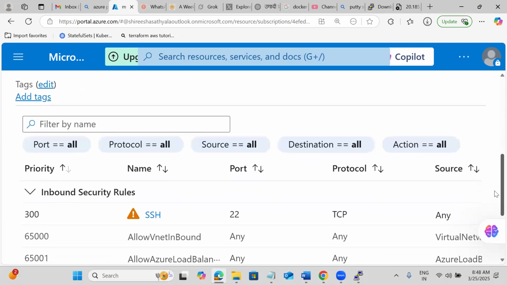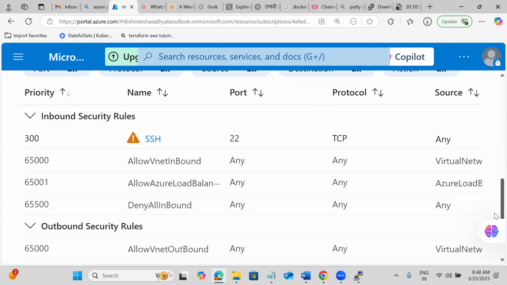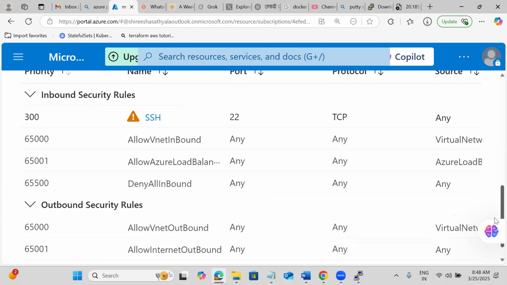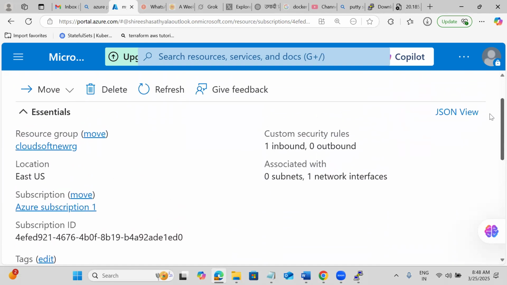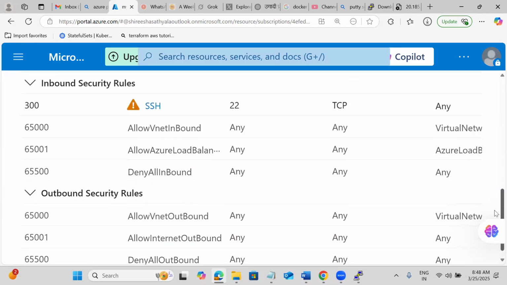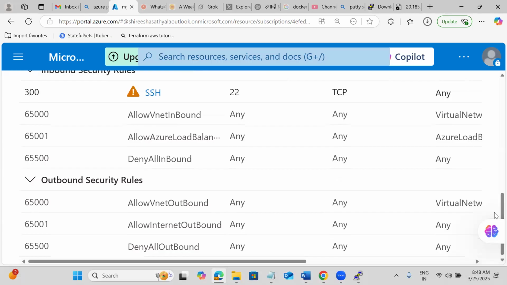And in this, we have the inbound rules and outbound rules. Okay, so now here we have SSH with the 300 rule. 300 is the priority. Okay, so compared to 65,000, this has more priority. Then I'm going to edit this inbound rule, and I'm going to add a new rule also. In the outbound rules, most of the traffic has been allowed.